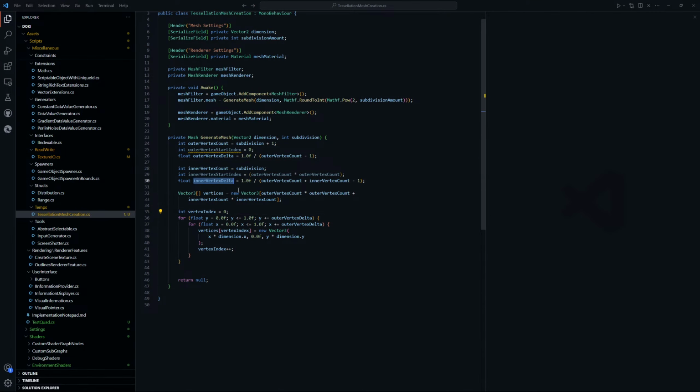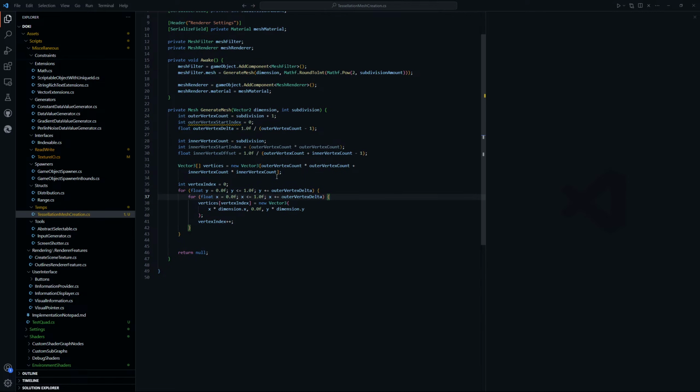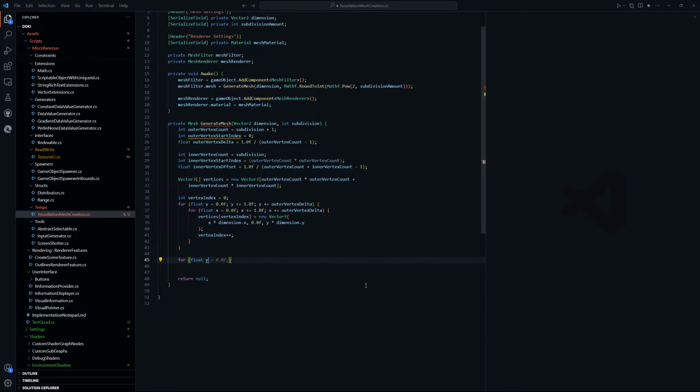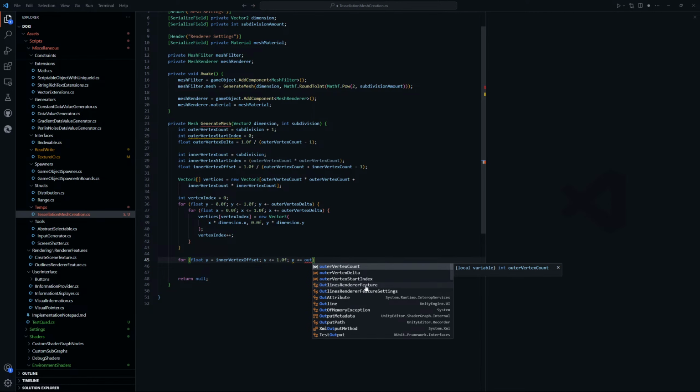But offset, because what we want to do is, we don't need to fix this one, I don't think. So we can do float y is equal to inner vertex offset. Y is less than or equal to 1.0f, I think. Y plus equals outer vertex delta.